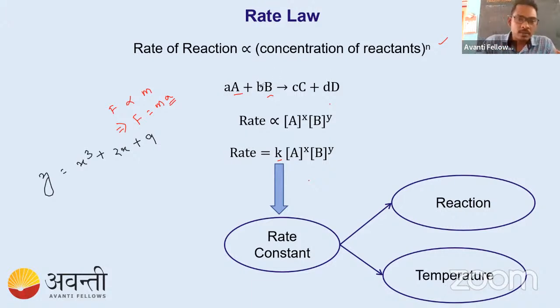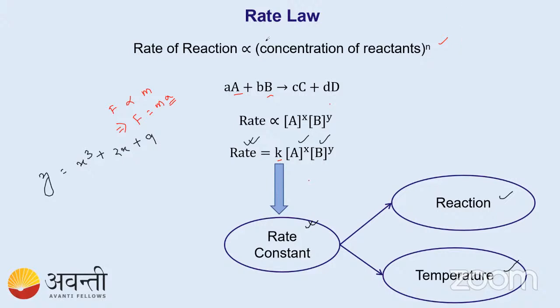Before that, from rate law we can relate the speed or rate of any reaction with the concentration of reactants, which have some power. Here we got one constant called the rate constant, which depends upon the reaction and temperature. We have discussed this. Did everyone understand this till now, or do you have any doubt? Just let me know. I hope you don't have any issue, and if you have any doubt, let me know in between also.